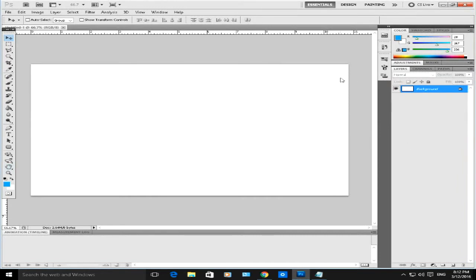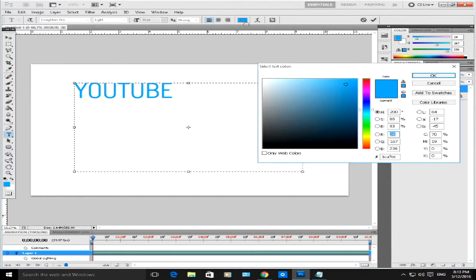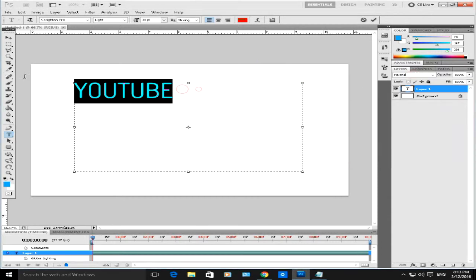That is my background canvas. I'm going to add some text. So on the left side with my toolbox, I'm going to click on the T tool. I'm going to draw a box, and I'm going to start adding some text. So what I'm going to do is add some text that says YouTube. Highlight it at the top where the color rectangle is here, color box. Click on it. Change the color to red, and that's my title there for this video, YouTube.